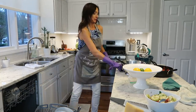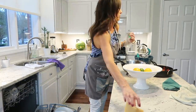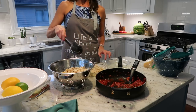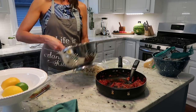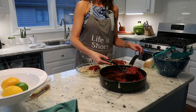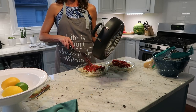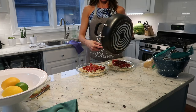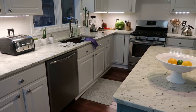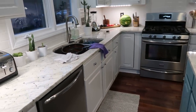Once we're done eating dinner, we all take our own dishes and put them in the dishwasher. Then I go around and collect any dishes left on the countertop from cooking — things like the cheese grater and other last-minute items. This night my boys were both at work, so I made plates for them to heat up when they got home. I put away any leftovers and take any pots and pans to the sink. I like to clean up right after dinner — the longer stuff sits, the harder it is to clean.